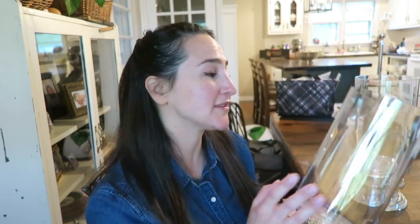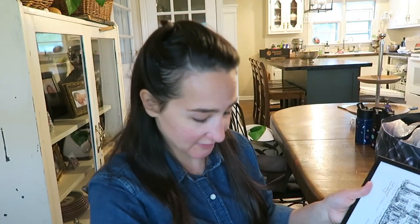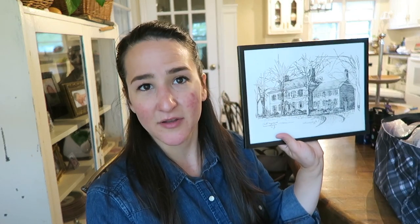I got these glass hurricanes at a yard sale a few years ago and I do think that they're lovely. They have a mercury glass base and they're nice and tall. I just haven't used them in two years in this house, and that means I just haven't wanted to use them. This house has a different feel than our old house, so I'm going to let them go. I have three more picture frames to let go — one from the dollar store, and some with lovely images, but again I'm not using them. We had a gallery wall in our old house above our bed, so I needed a lot of little frames to fill that up, but we don't have that anymore.